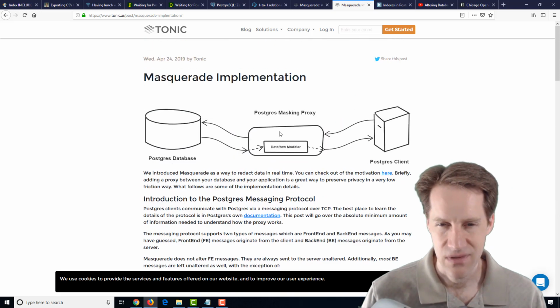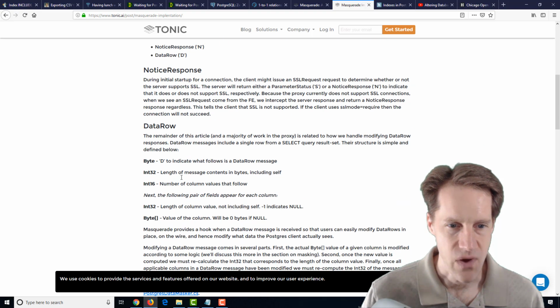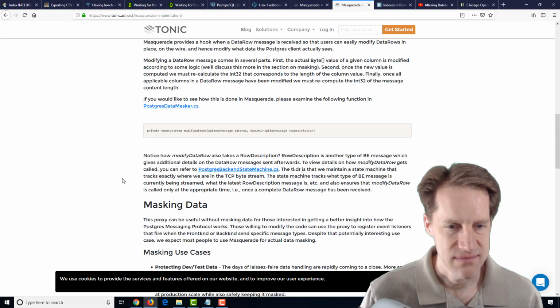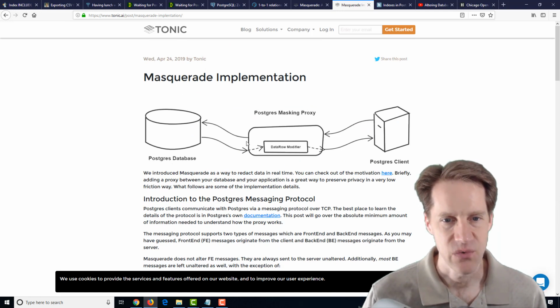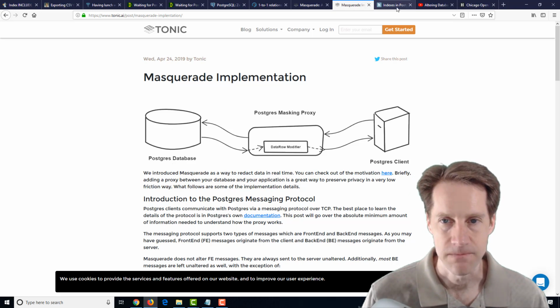Now, of course, I was looking and thinking about this. How is it working? Is it looking at the protocol across the wire, which kind of looked like it was doing? I'll have to look into it more, but this is potentially very interesting to me. Now, it doesn't support HTTPS yet, which is what I would want. If you have data that you want to obscure like this, you're going to want to keep it secure anyway, at least between these two points, but it doesn't support HTTPS yet. But this definitely looks like a project I'm going to keep track of, and if I hear more about it, I will share. So if you're interested, definitely a project to check out.